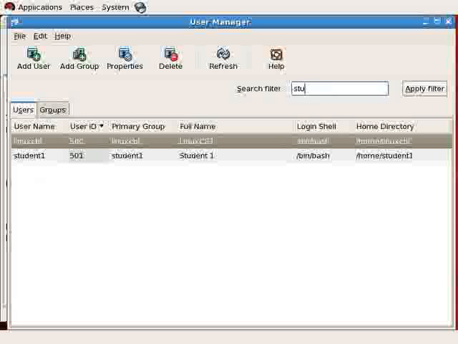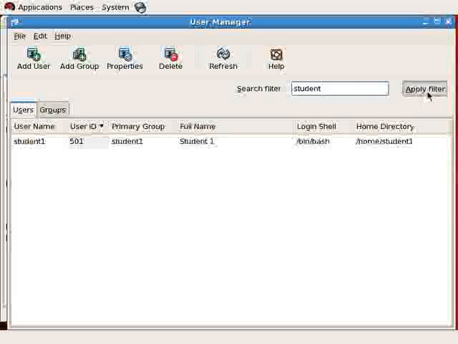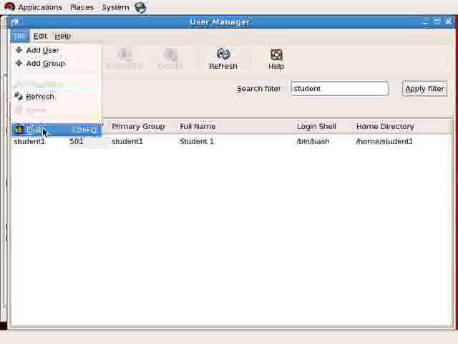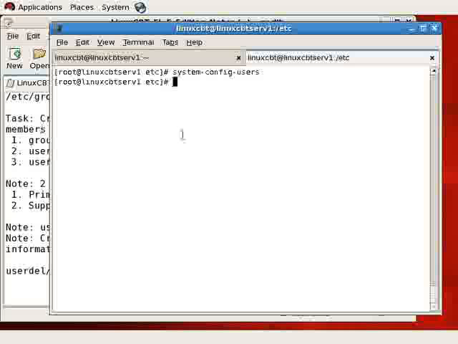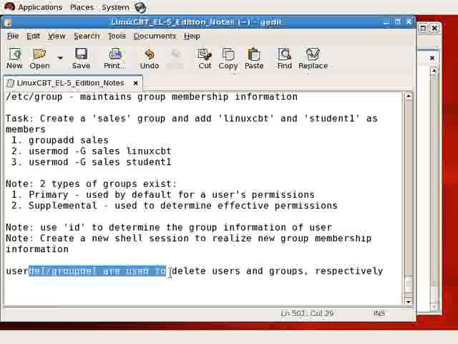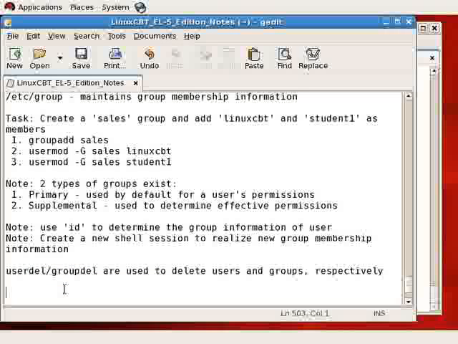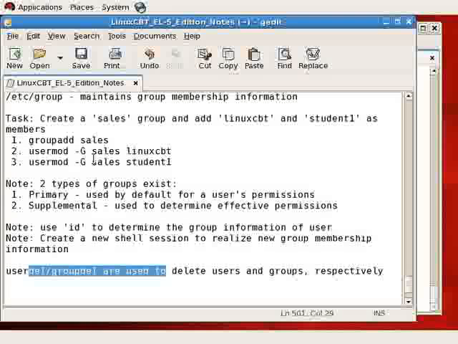You can add users, refresh if you're not seeing updates reflected immediately, and interact with your users at any time. You can also search for users, such as student. This will return only accounts with student, for example. And you can make changes. The interface is very self-explanatory, very easy to use. So we'll quit this interface and move on, since you now know how to make use of useradd, groupadd, usermod, groupmod, as well as the GUI-based tool.